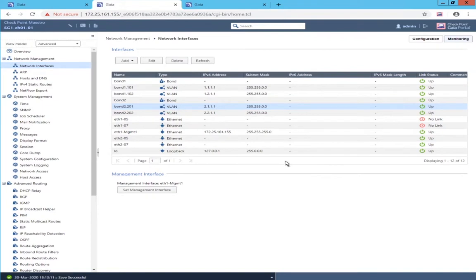So I've created two bonds. I've created two VLANs per bond. I've configured IP address of each of those VLANs. Next, I'm going to do the same on Security Group 2.